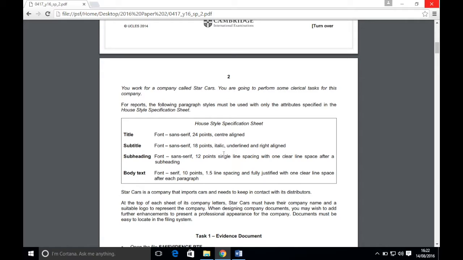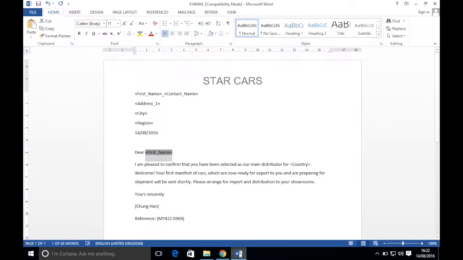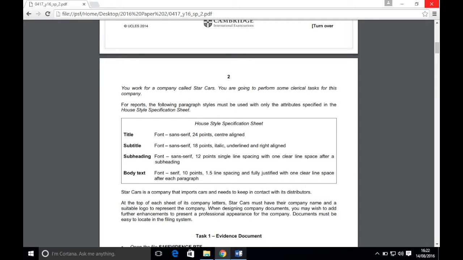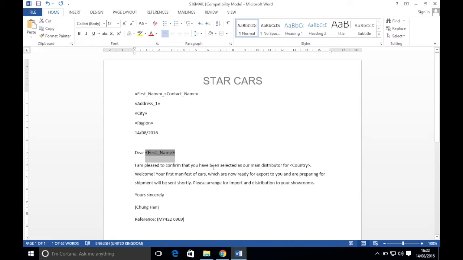So sans serif 12 points, single line spacing, one clear line space after 12 points. 12 points. Alright, so I have more than, I have 3 styles here with me already.